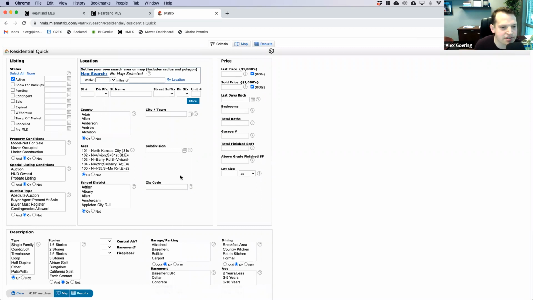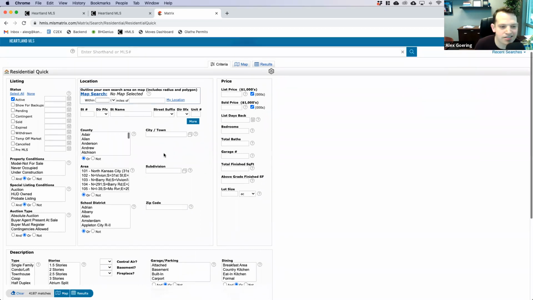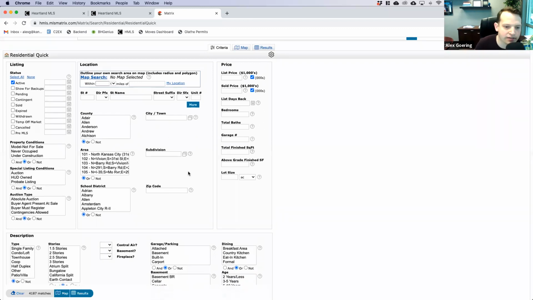The biggest difference is that in some of these fields, we don't have the scroll bar. To be honest with you, I don't like it. I wish that I had the ability to scroll through and find them. The reason for that, you're about ready to see it. When I want to search for Spring Hill and I start typing, oh, it's not doing it now. That's nice. It's because I actually turned it off.